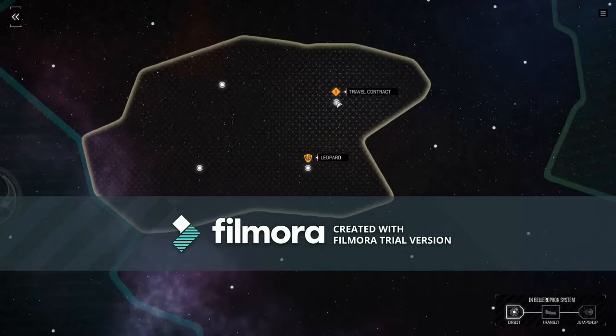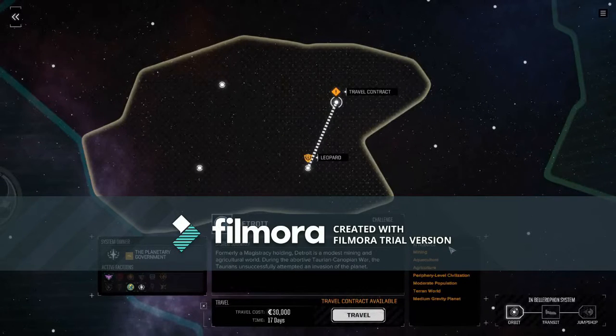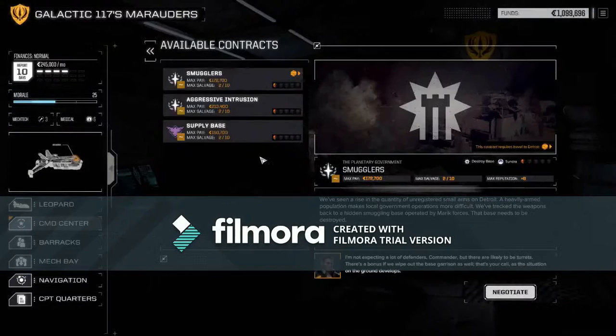Whereas over here in Detroit, well then, Detroit, how's it going? They got some mining, larger population, it's some awesome, well, better, I think it's better than Leopard, that's for sure. So let's go check some more missions, get some more money.